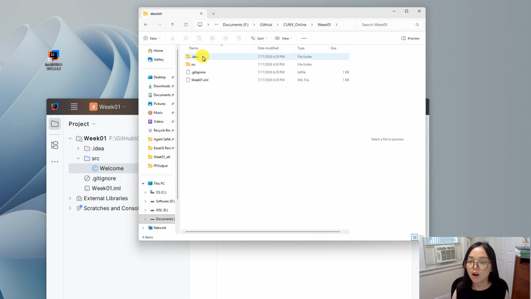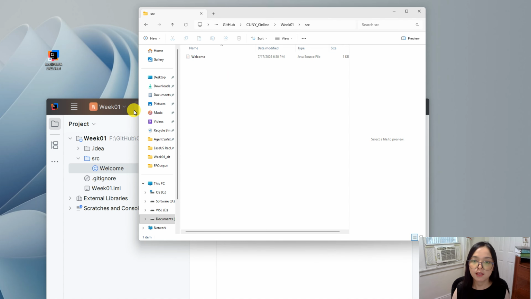And let's click in our Explorer. We also have an src folder, right? This one is equal to this one. So let's check whether there is a Welcome file there. Awesome. As we can see here, there is a Welcome in IntelliJ, and we also have one in our Explorer.